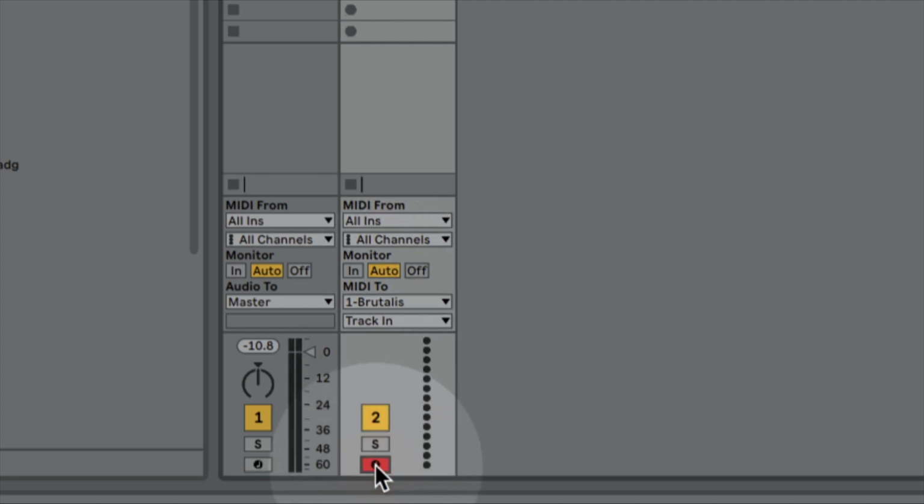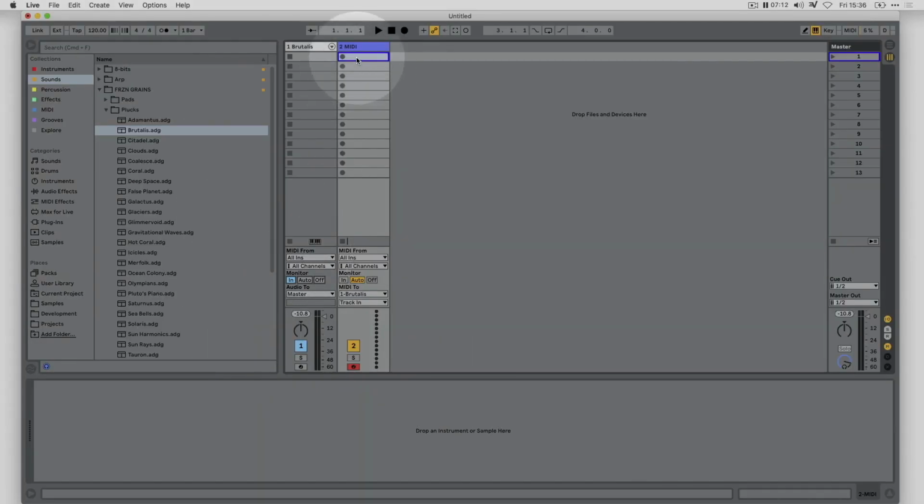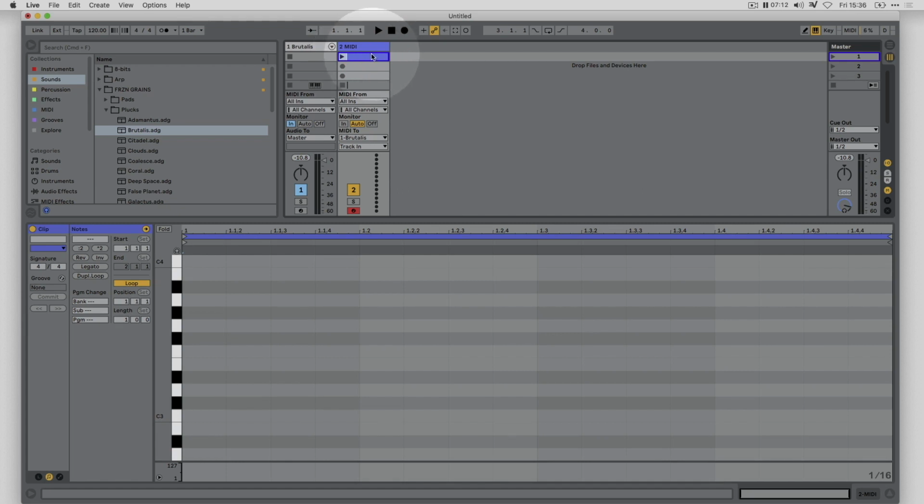And now if I arm this track and set this first one to monitor its input, I get the same result, not very exciting, but I'm playing MIDI notes on this second track and it's sending it to the first track. So MIDI's going out of this track into this track, triggering that synth. So what I can start to do is create a clip on this track. And inside that clip, I'm just going to put a single note. So that's going to send that note to this synth. So again, not particularly interesting.